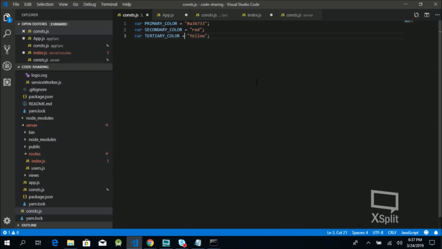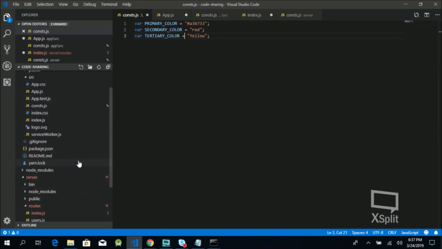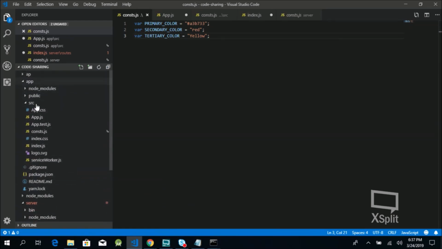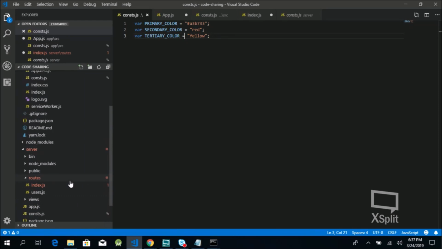But what you can do is you can also do this for folders. So you create a shared folder. So now your app will have three folders: app, server, and shared. You can put all your common components, whether they're React components or any common code inside them, and then you can use Symlink that folder inside both the React frontend and the server. This was just one simple way that you can share code across frontend and backend.